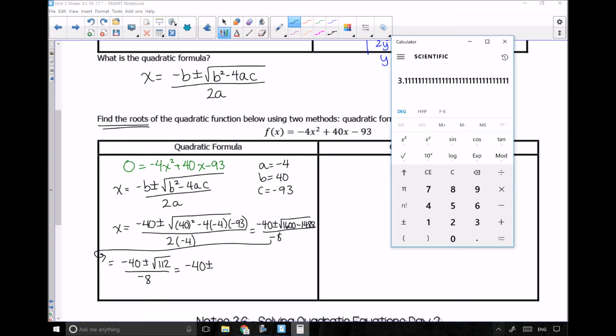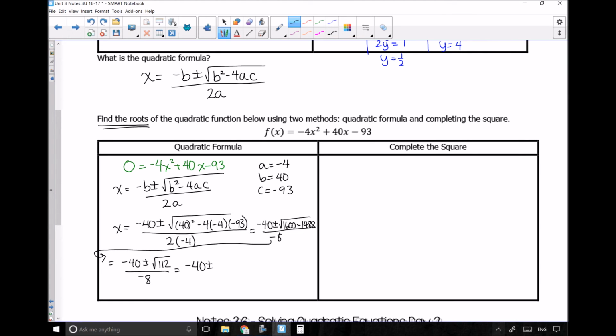So 112 divided by 36, that doesn't work out evenly for me either. The perfect square before 36 is 25. So 112 divided by 25 is 4.48. That doesn't work either. The one before that is 16. 112 divided by 16 is 7. So 16 is my largest perfect square.